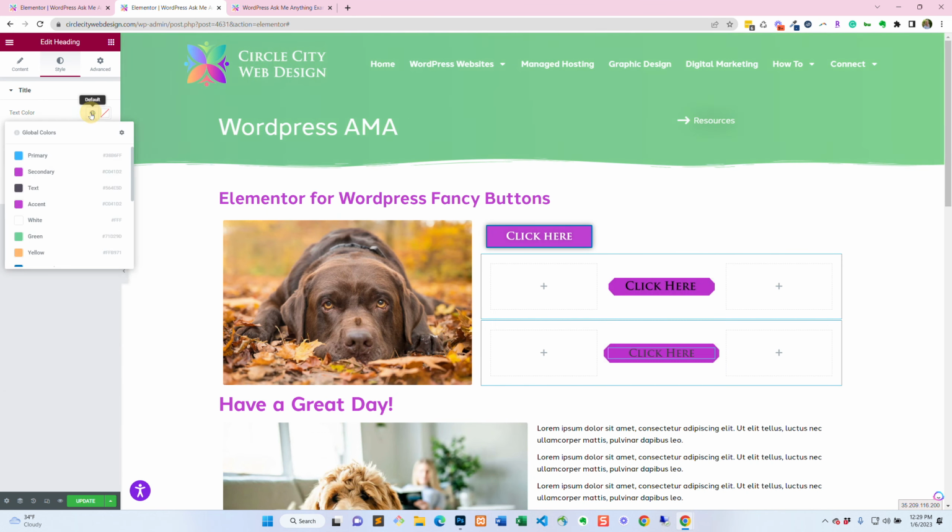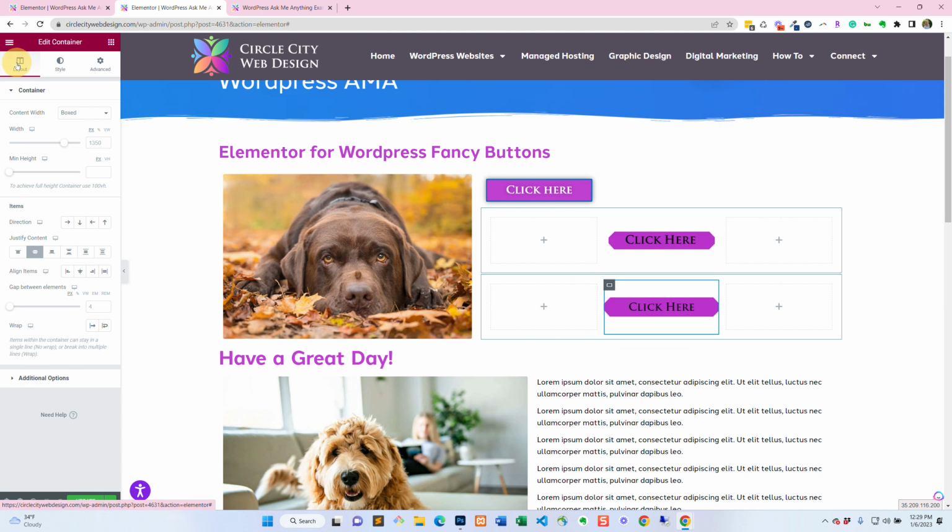So the other thing this button needs to do is go somewhere. So we'll jump back here to the container and tell the container that we need a link. Oh no, sorry, we don't want to tell the container that. We're going to tell the header that. That's how I solved that problem.